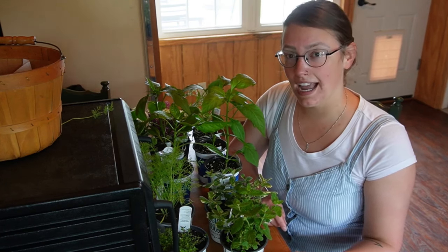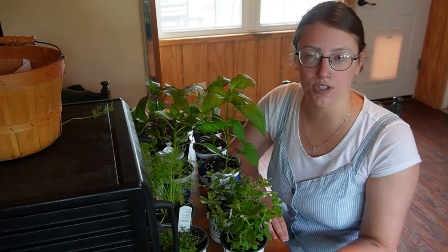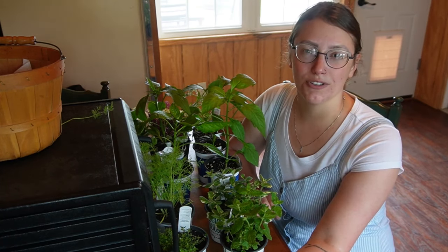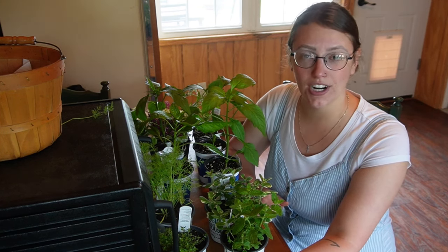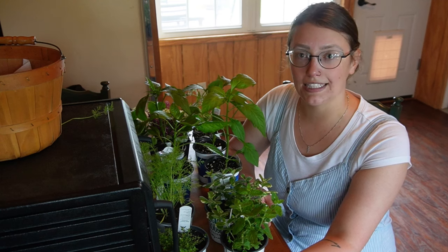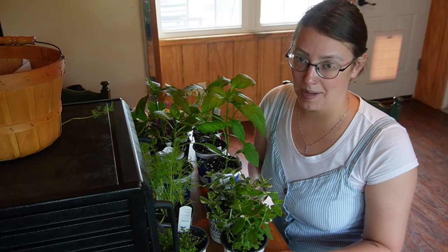Some of the things that I have here I didn't really need, but I purchased because it's just fun and it brings me joy. So we're going to go through this really quick, and then once I've shown you everything I purchased at the nursery, I'm going to go ahead and plant them — I just have a few things, it won't take me long. Then once those are planted, I'm going to take you around for the very first garden tour of the season.